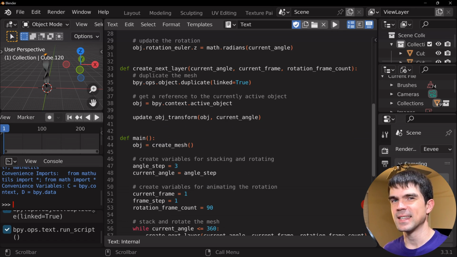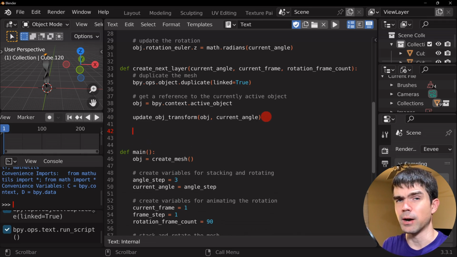All right, the very first thing that we need to do is insert a keyframe, and we'll be doing this in the create next layer function right after updating the object transform. And we're going to create a separate function later when we're done with the code. So let's just go down here and start adding the code.